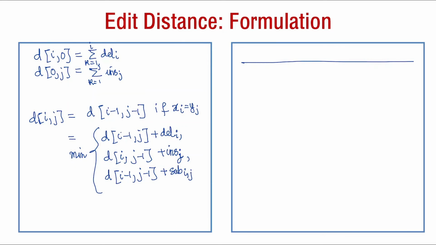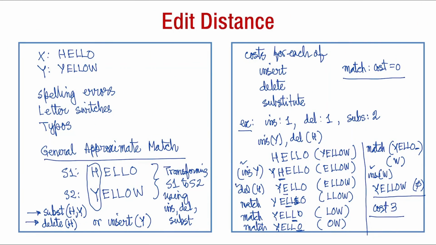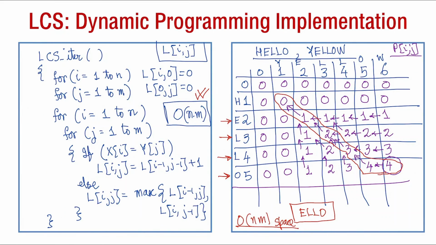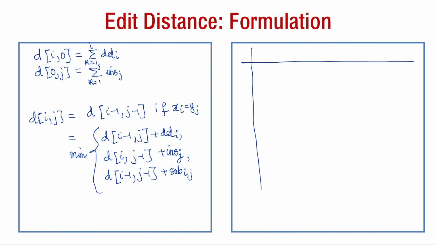And we can write it down as a full recursive formula, as a recursive piece of code. We can write down the top-down recursive code as well as the bottom-up code and get our algorithm. But I think it is a straightforward thing for all of us to do. The algorithm will be almost identical to the algorithm that we have written for LCS, only the appropriate equations shall be used. So I am not writing out that algorithm, but I will just like to work out the solution.